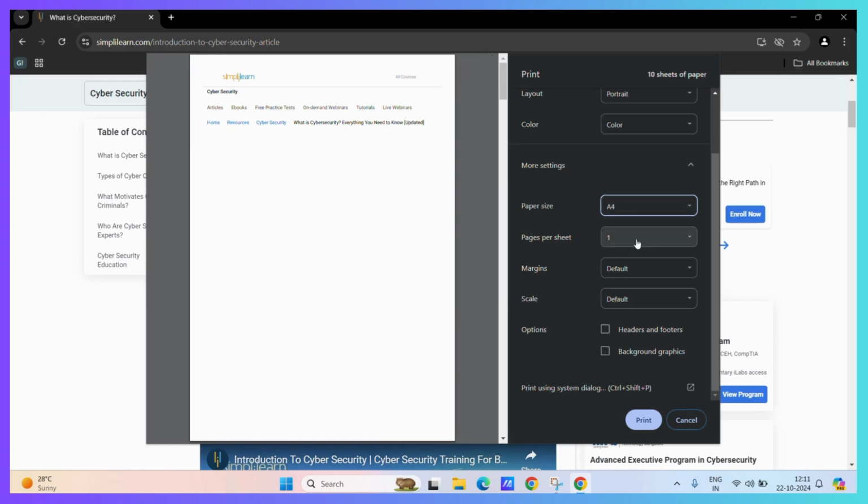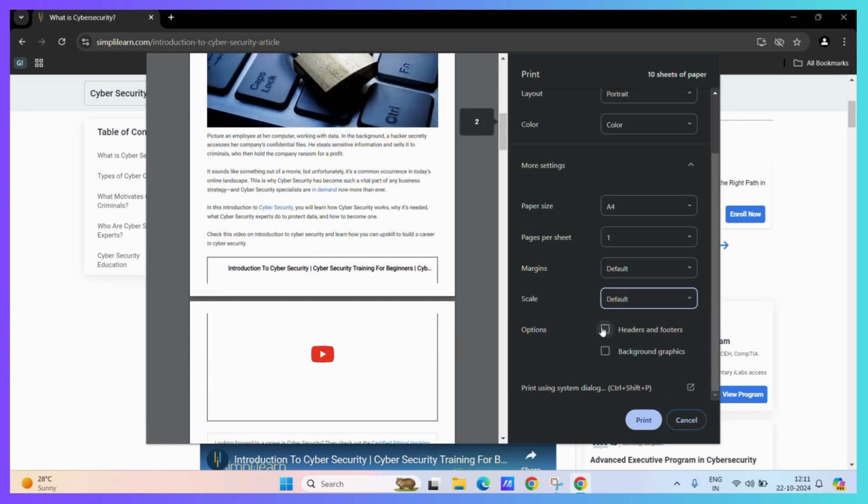Then pages per sheet, you may also give some margins for your printing and also choose the scale. This scale is actually very helpful when you try to squeeze the text inside the printable area of your paper. Now there are other options as well, for example, adding or not adding the headers and footers. If you add the headers and footers, it will appear like this in the preview.